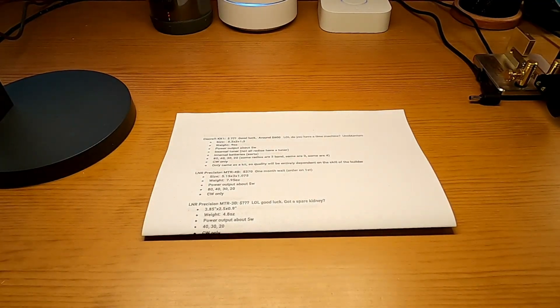So I'm going to start a new series I'm calling QRP Head to Head, and over the next several weeks I'm going to go through all of my different field radios, and we're going to take a look at strengths and weaknesses, look at some of the things I like about the radios, some of the things I don't like about the radios, and we're going to try to pick a winner.